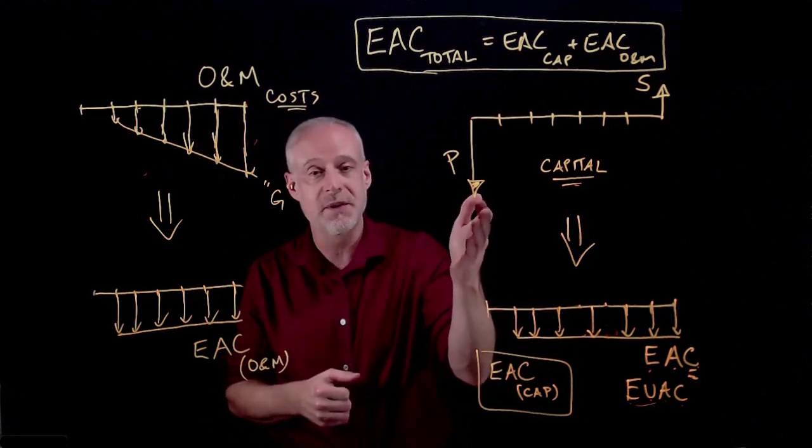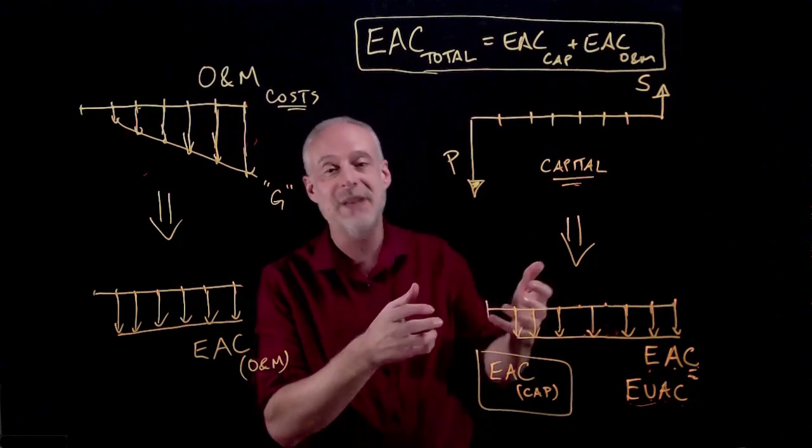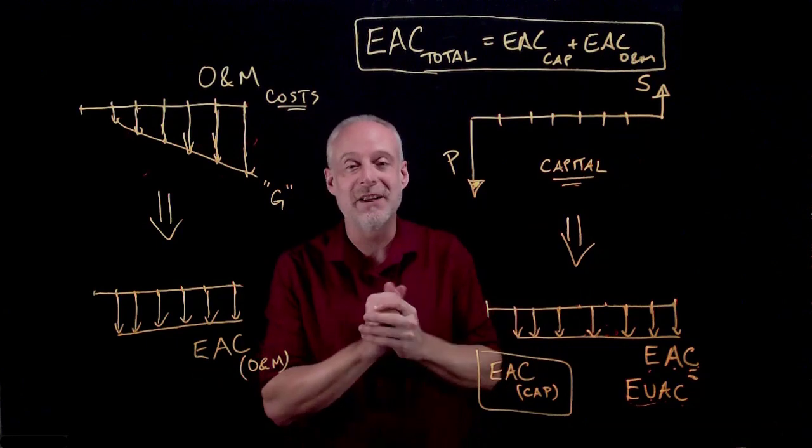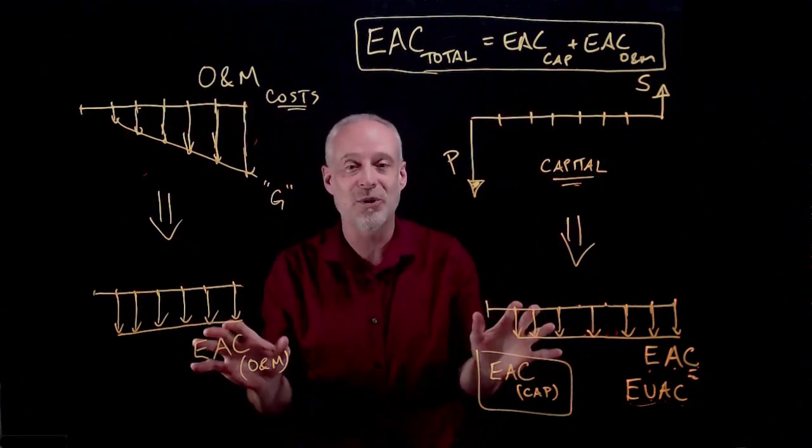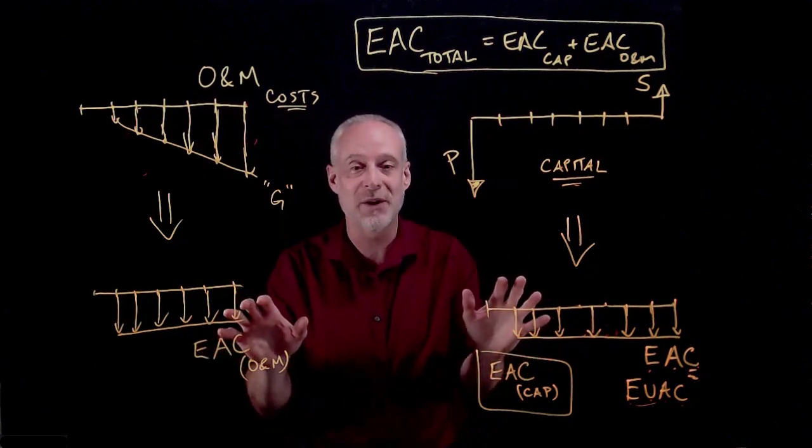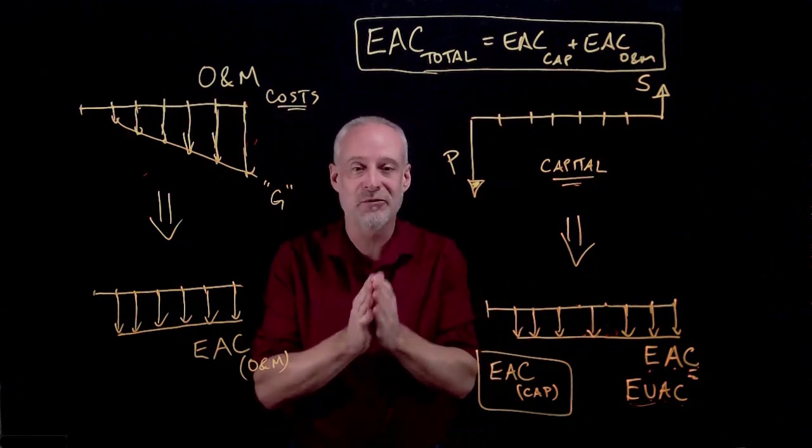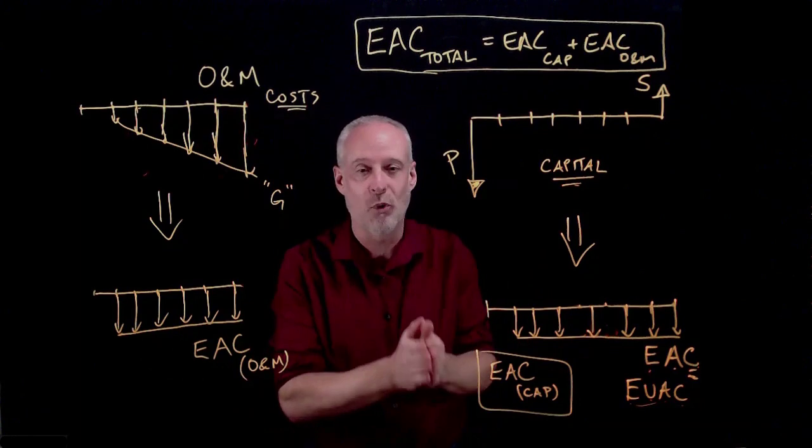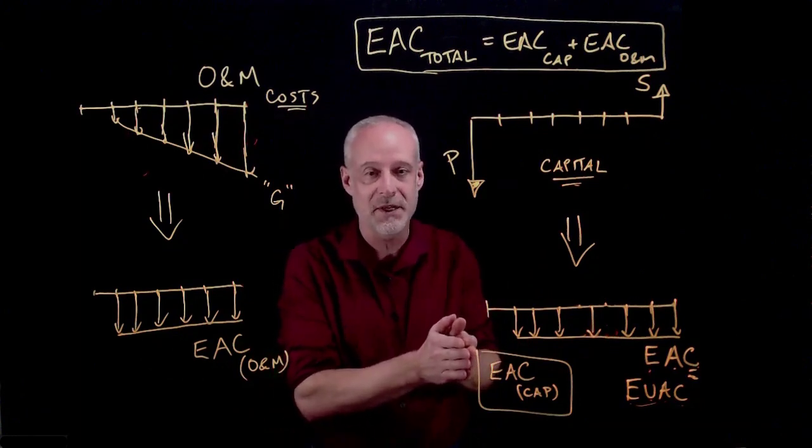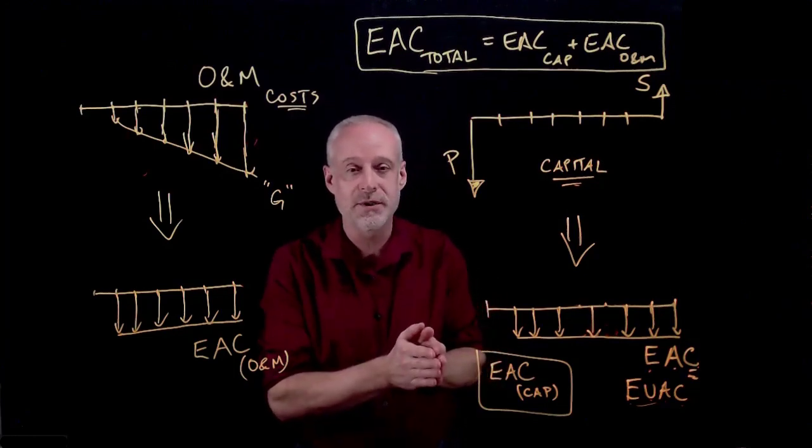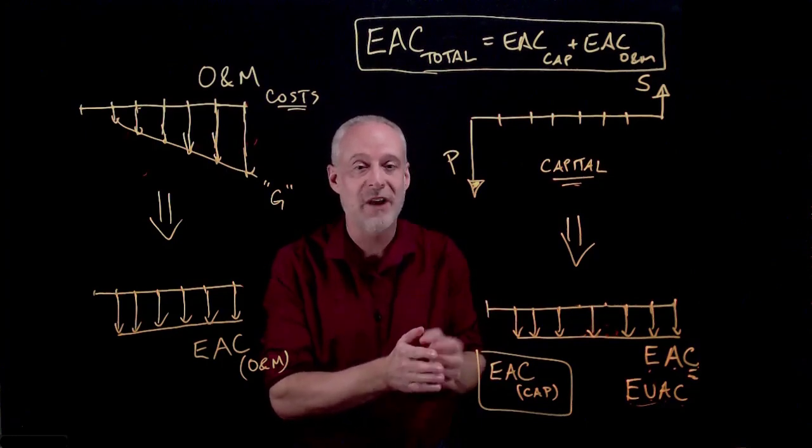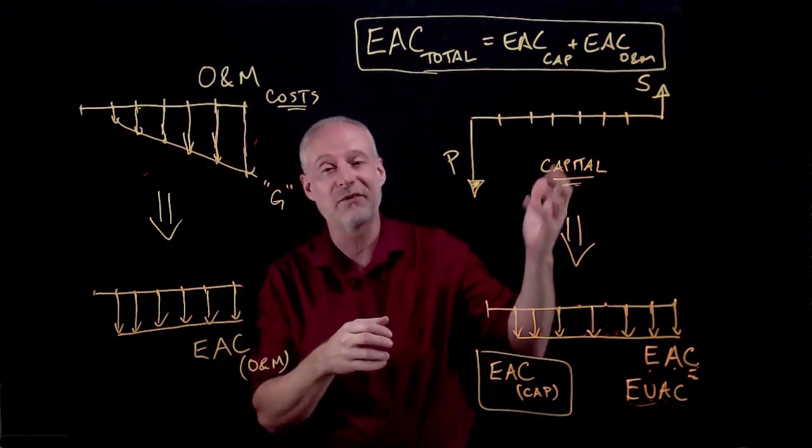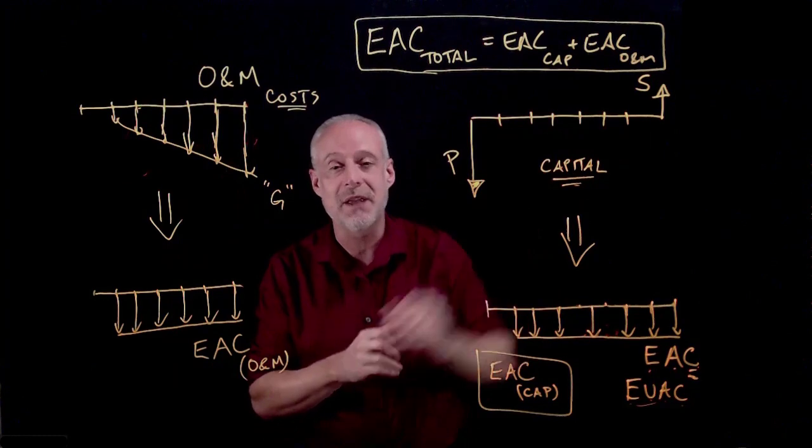Of course, they know what the purchase price is, and then they would also have some insight into how much they could sell their used police cruisers for to probably become taxi cabs in New York City. But they would have good data in order to sort of draw diagrams that look like this and then do an analysis whereby they can say, okay, let's look at owning this model police cruiser for a time period of three years. What's the EAC for a three-year ownership? And then let's look at owning it for four years. What's the EAC? Look at it for five years. What's the EAC? And then they'll come up to a number. They'll say, hey, it looks like four years has the minimum EAC because we've got a nice balance between not letting the cars get too old and having the maintenance costs go up, and we still end up with a half-decent salvage value that helps with the EAC capital amount.